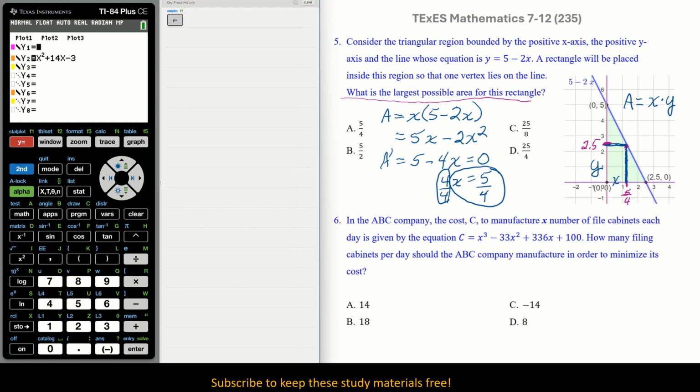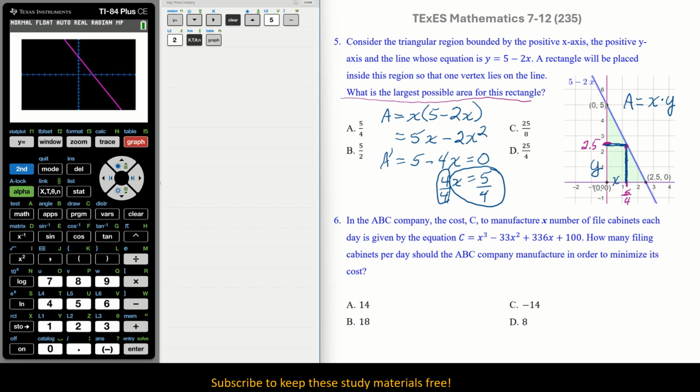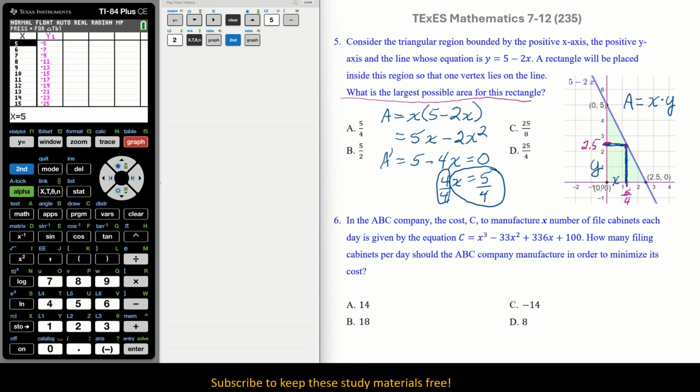So let's put this in our calculator. Let's say y equals, let's clear this part out and go up to our y1 and put in our original equation and see what happens. So we have 5 minus 2x. Let's graph that. It goes down. Now let's look at our table. Oh, but we need it set up in 1/4 increments, because we can't even get our value of x. It's not even showing up.